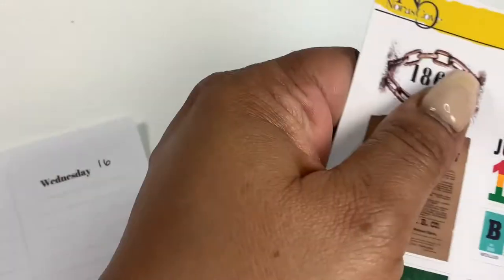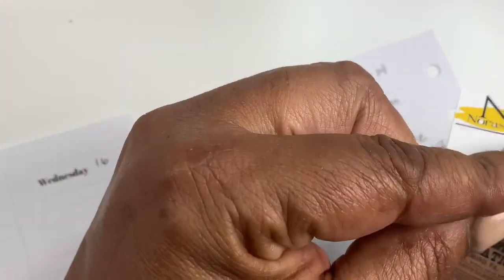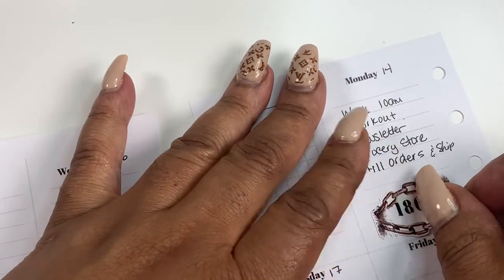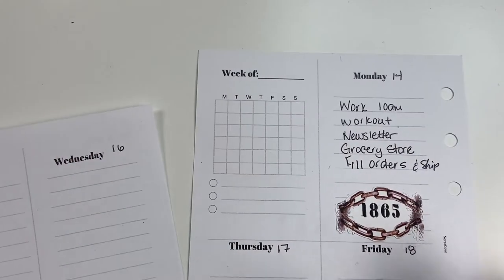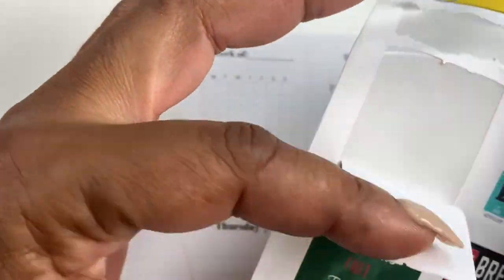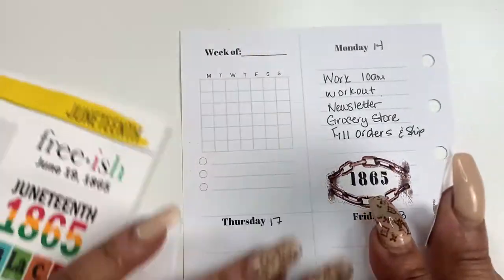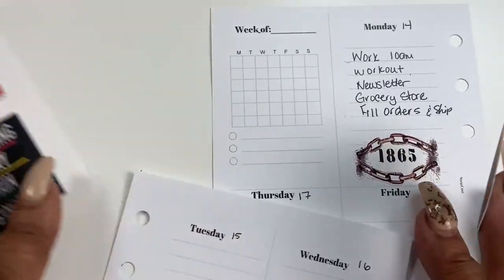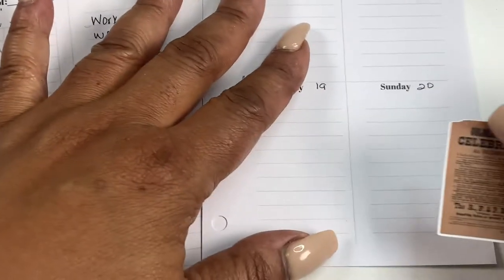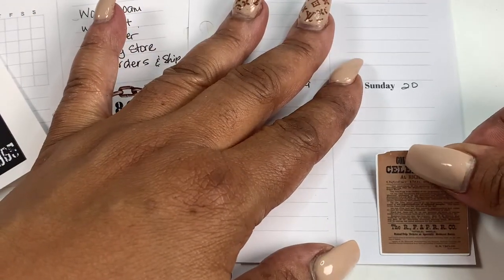So I want to add a little deco before I get carried away. And again, these are now available in the shop, and you can purchase them through the link. It should be listed below in the drop box here. And then on a day that's not too busy, I really liked this one, so I want to use this one. I know Thursday and Friday is busy. I'm gonna put this here on Sunday, like to the bottom here.